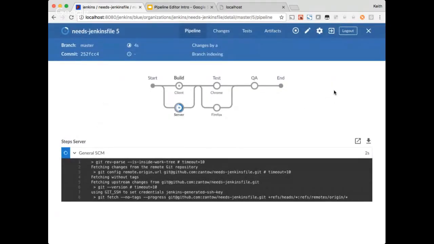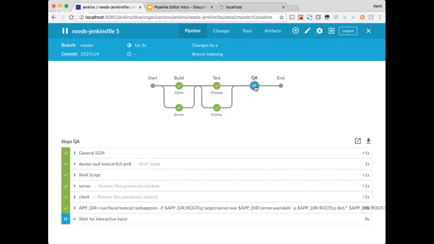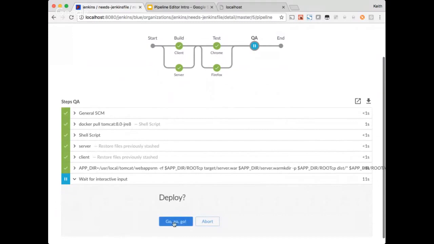Well, again, it's going to go through a build here. And we see that we've got a QA stage that it's going to get to eventually. So as soon as it gets there, you'll see that this input step has done something interesting in this scenario. Now, the other thing that I'll say is this isn't always what you will want to do, but it's just an illustration of what's possible with pipeline. So we'll see things went blue, and somewhere here, we've got this wait for interactive input. We've got a go button that we added and an abort if things are bad.